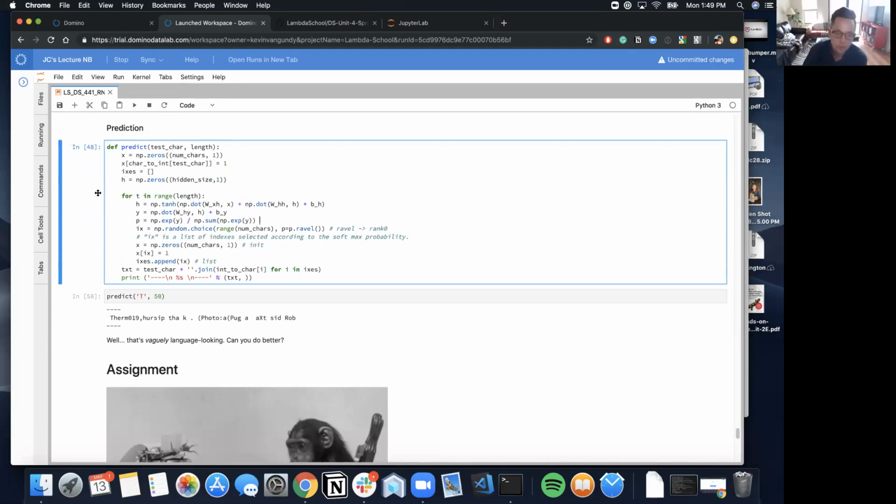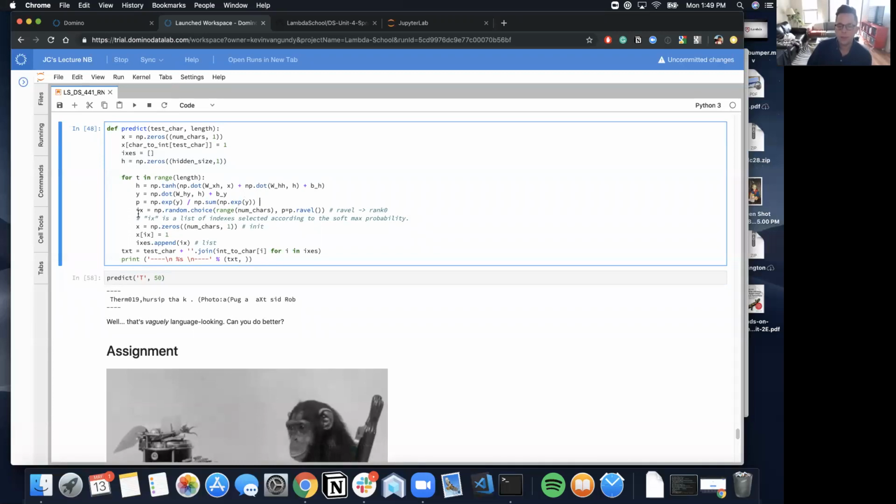That's going to give us our state. Then I'm going to get our y, essentially the weight matrix of our y. Then I'm going to get our nice probability function. And the argsort is going to return to us the rank of the list of indices according to the softmax probability.